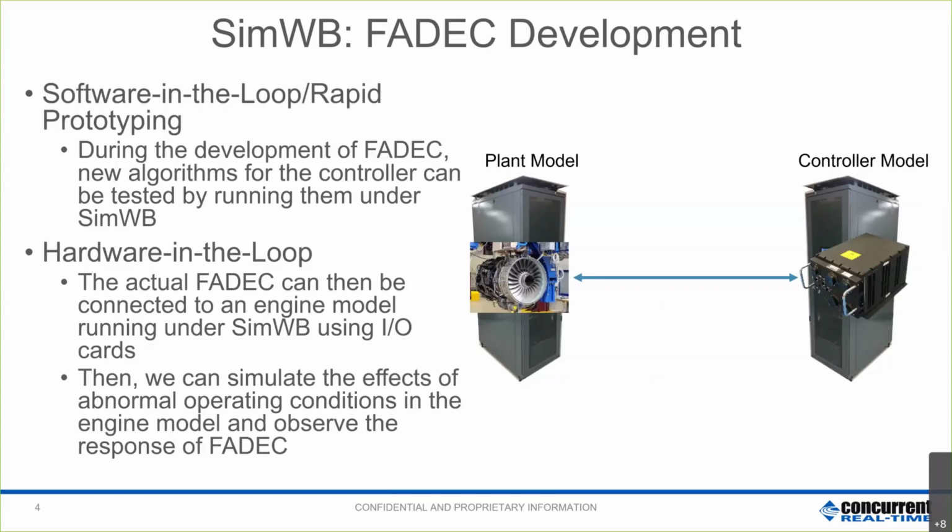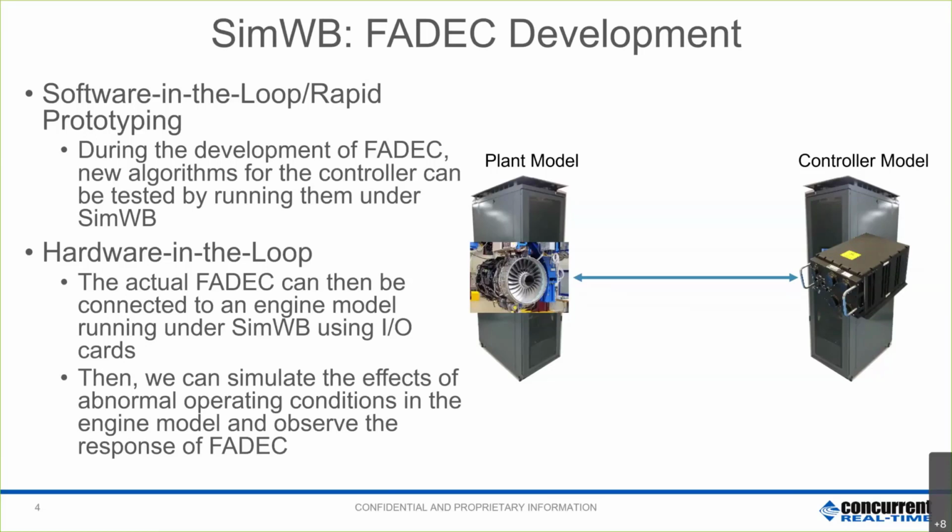And the next stage is the hardware-in-the-loop simulation. Here, once you are happy with all the algorithms, you actually put the algorithm in the FADEC computer, and now you want to test how your FADEC computer performs under different conditions. For example, what happens if your jet engine has some problems? You want to check whether your FADEC performs correctly or not. This is very important for both reliability as well as performance reasons.